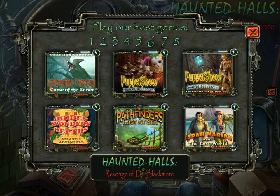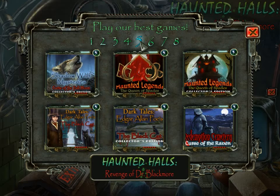I actually own all the Redemption Cemetery games, and at least some of them I have the collection edition of. I have recorded number 4, you know, totally randomly number 4. Whoa, I did not mean to click on that. Whoopsie daisy. But I do actually own all the games, I think, and the collection edition, most of them. So I might play the rest of the games in the series. Actually, I own all 5 of them. Yeah, Redemption Cemetery, Dark Tales, I do like Edgar Allan Poe stories, so maybe someday in the future, I might touch the Dark Tales games.